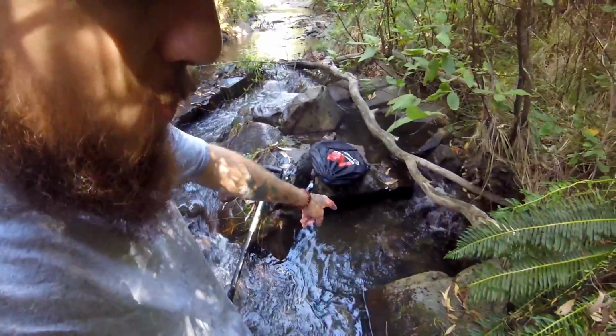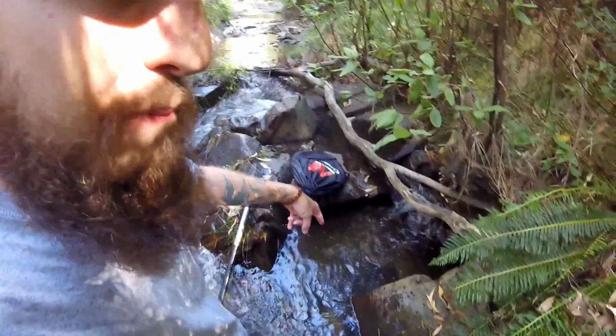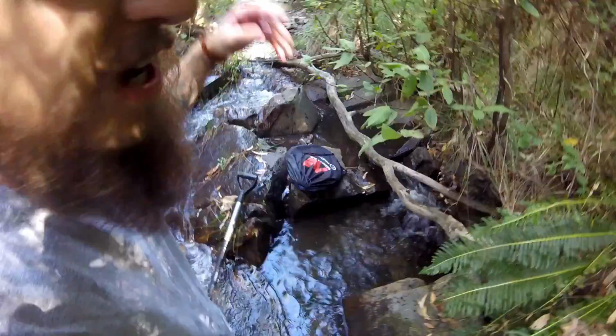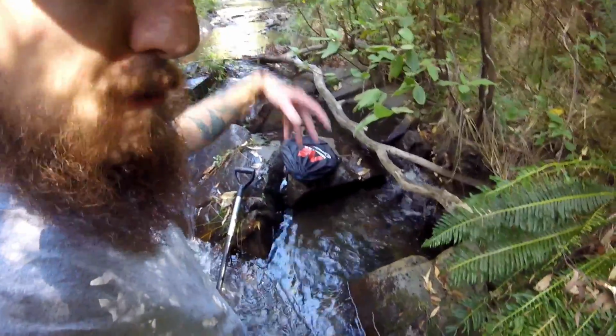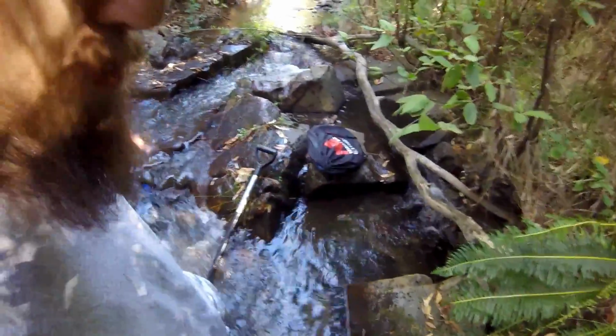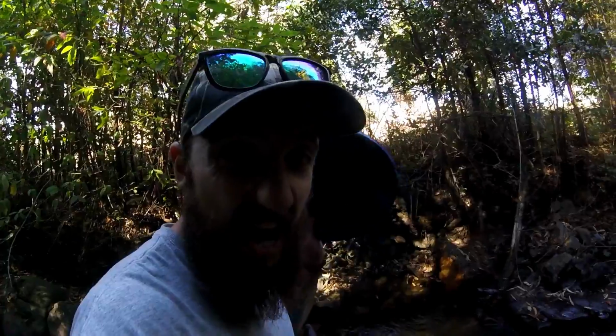Or panning and getting one nice bit off the top and thinking there might be more, and you have to dig and pan and dig and pan and dig and pan. You might not get anything for 5 or 6 of them, and it takes you much longer, and then you lose hope. So this is a faster way of knowing if a spot is worth digging out.